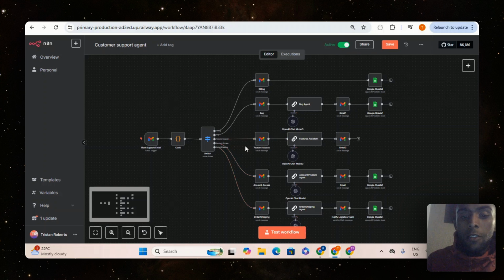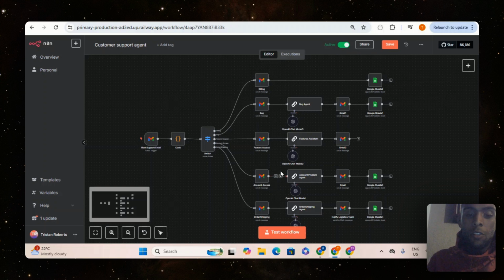Whatever features the client wants added or has a problem with will be here. The OpenAI will scan the complaint, and then it will send us an email to be notified. Same with account access. The account problem agent will scan the problem.